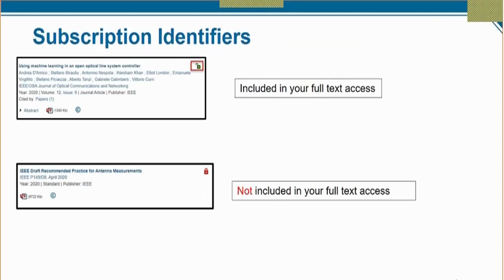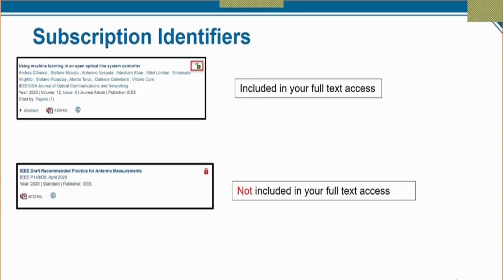So how do you know by just doing a search what you have access to in full text and what you don't, or what's included in the Rutgers full text subscription? You can see by the icons listed here to the right of each citation. The top one in the red rectangle is an open green lock. It shows you that it's included in the Rutgers full text subscription to IEEE Xplore.